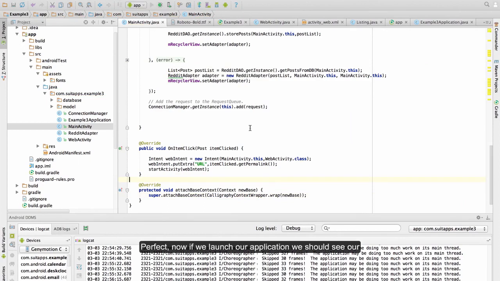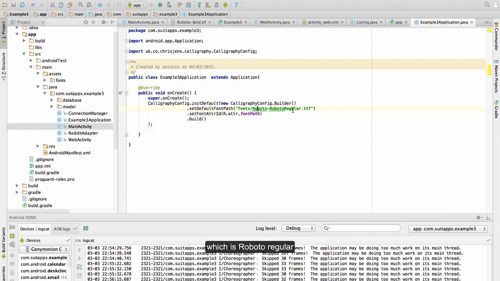Perfect. Now, if we launch our application, we should see our application with the default font, which is Roboto regular.